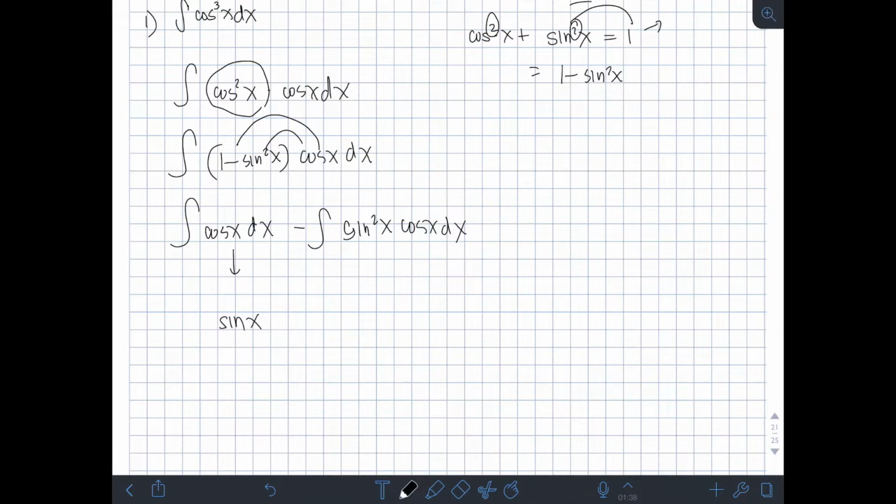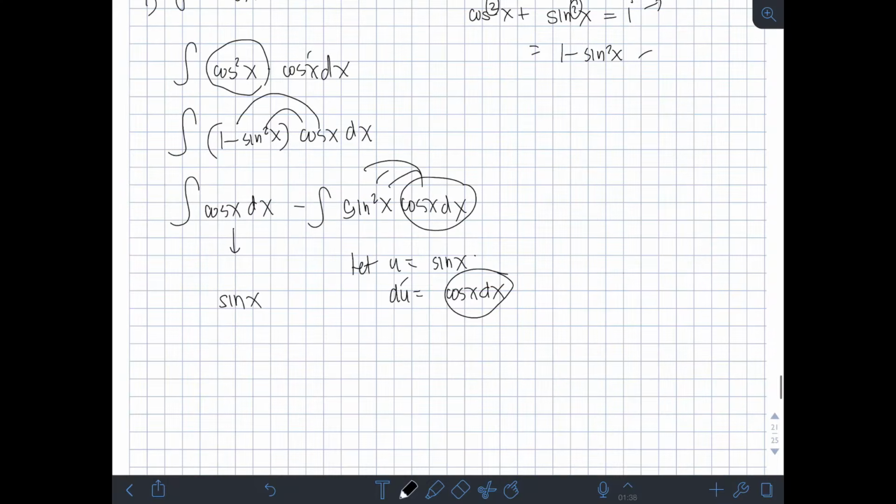Positive sine x, right? And then dito naman sa negative, integral ng sine squared x cos x dx, ano yung ililetyo natin dito? Etong sine x. Kasi kapag derivative natin, we have du is equal to cos x dx. So, ito na yun, right? So, kaya, hinati natin, nag-iwan tayo ng isang cos x para kapag tinransform natin yung cos squared x or any power noong cosine natin na raised to even power, matatransform natin into Pythagorean relation kapag distribute natin. Therefore, pwede natin laging i-let u is itong sine x.